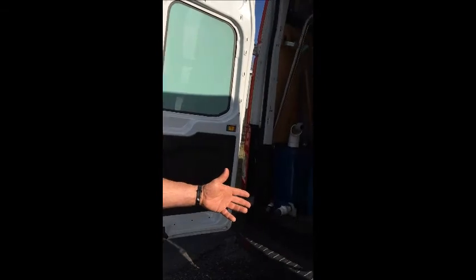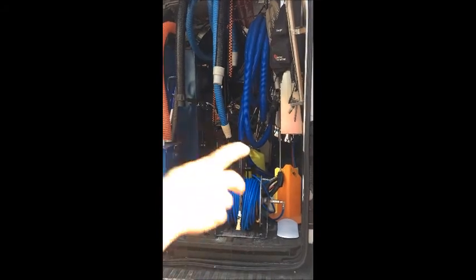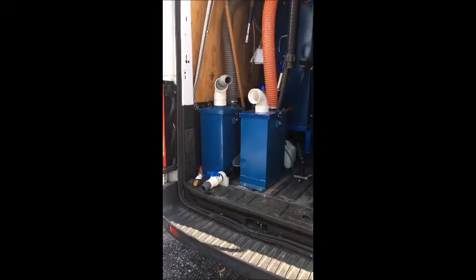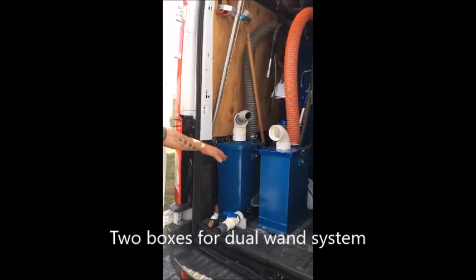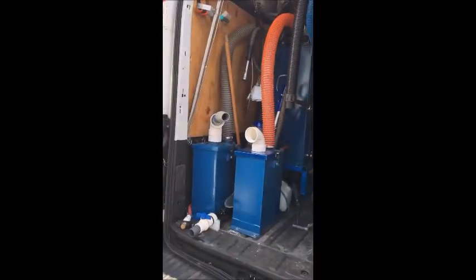We've got another reel in the back. So with 250 feet here, in the field I can take this off and manually connect it to the other one. For the dual-box setup, the two boxes can be utilized individually — one technician uses one, a second uses the other. Or you can join both boxes with a two-and-a-half-inch line into a Y, and it'll give you further distance, probably about a thousand-foot run doing it that way.